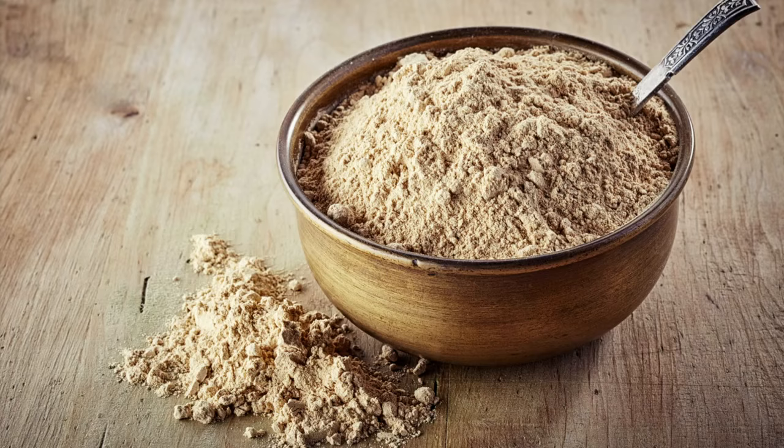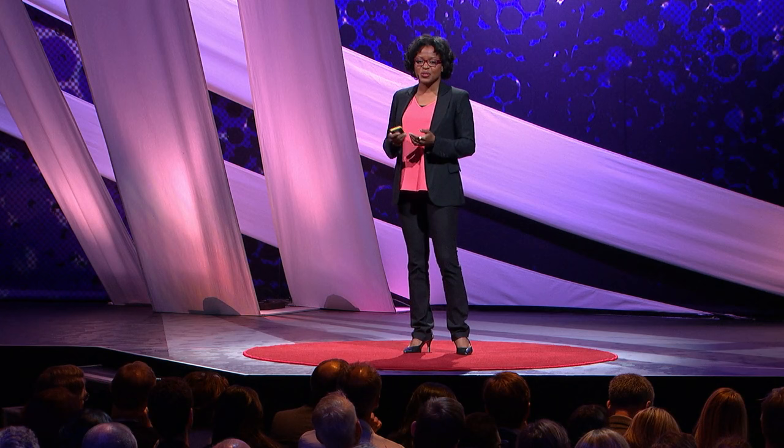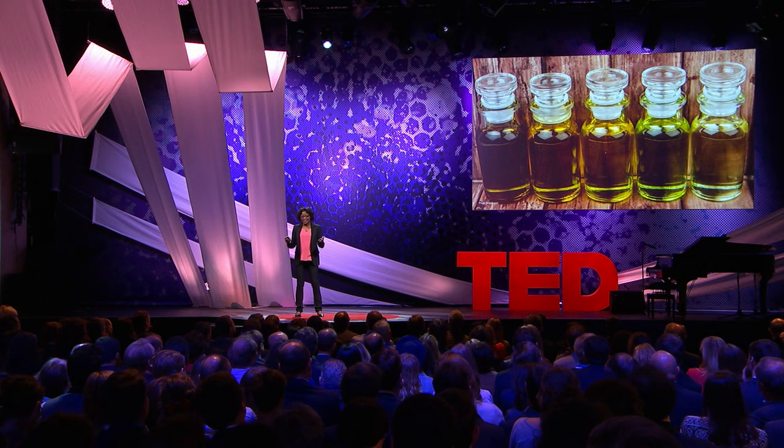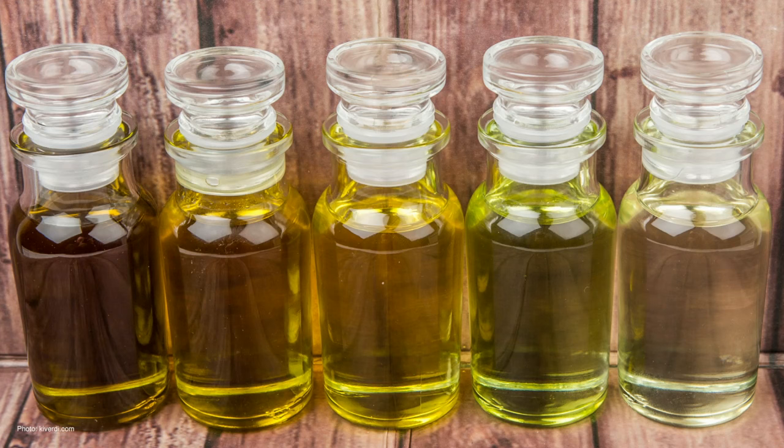And what would be the products of this new type of agriculture? Well, we've already made a protein meal. So you can imagine something similar to a soybean meal, or even cornmeal or wheat flour. We've already made oils. So you can imagine something similar to coconut oil, or olive oil, or soybean oil. So this type of crop can actually produce the nutrients that will give us pasta and bread, cakes, nutritional items of many sorts. And furthermore, since oil is actually used to manufacture multiple other goods, industrial products and consumer products, you can imagine being able to make detergents, soaps, lotions, etc., using these types of crops.